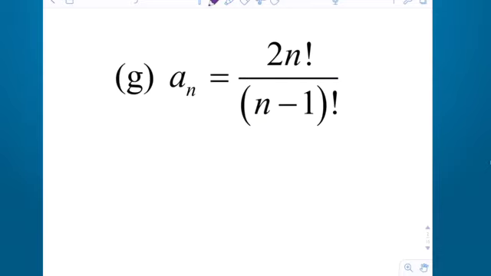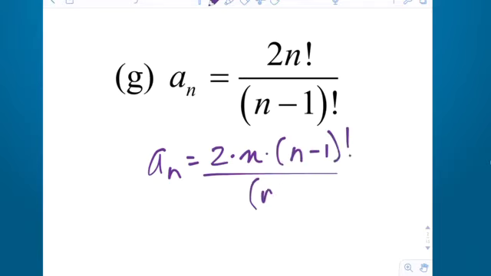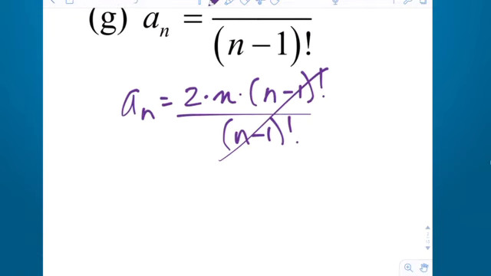And then, God, we're not going to finish before lunch, but let's see. 2n factorial over n minus 1 factorial. How are we going to do this one? Same way. Yeah, if you're not sure, the 2 goes along for the ride. n or n minus 1 is larger? n. So we're going to start with the larger one. That's n times the next one would be n minus 1. That's what it has on the bottom. Tie it off. We'll finish this. Your n minus 1s divide out. This is now the same as 2 times n, which of course does what as n goes to infinity?